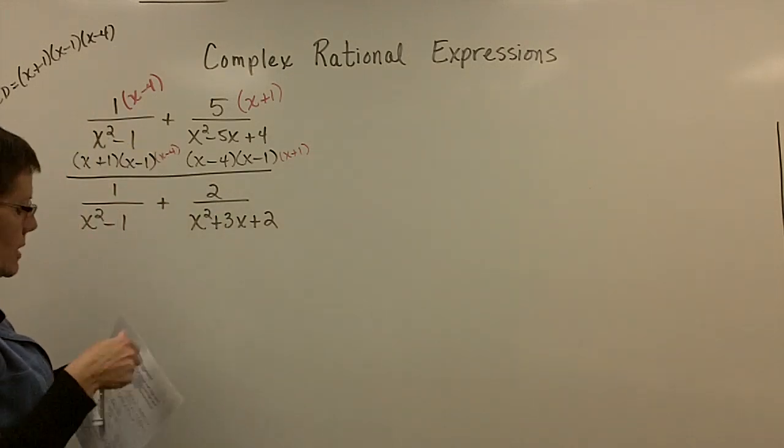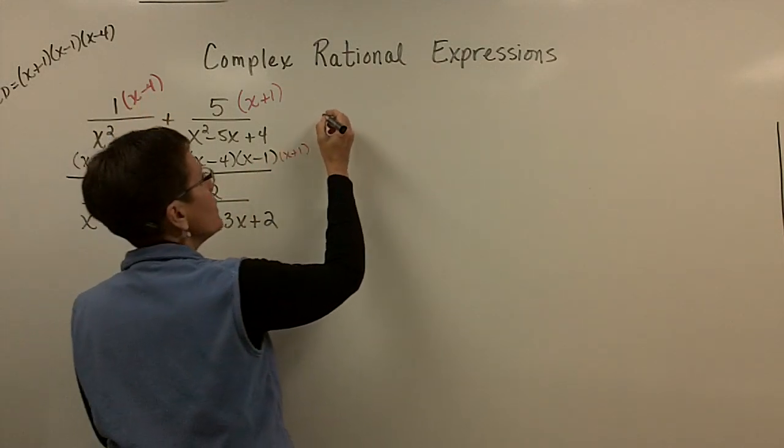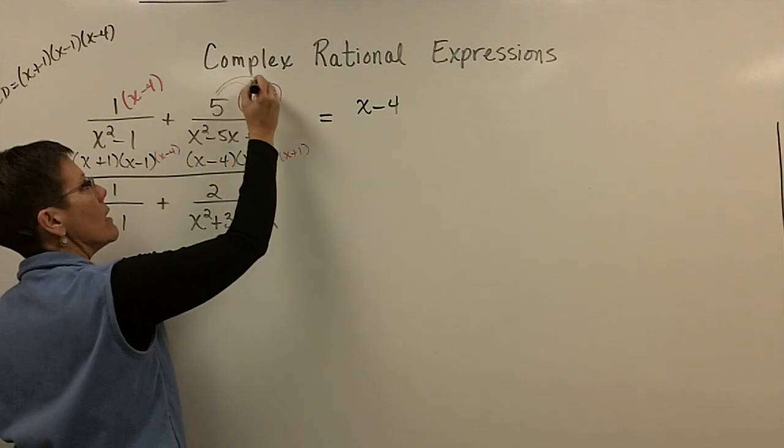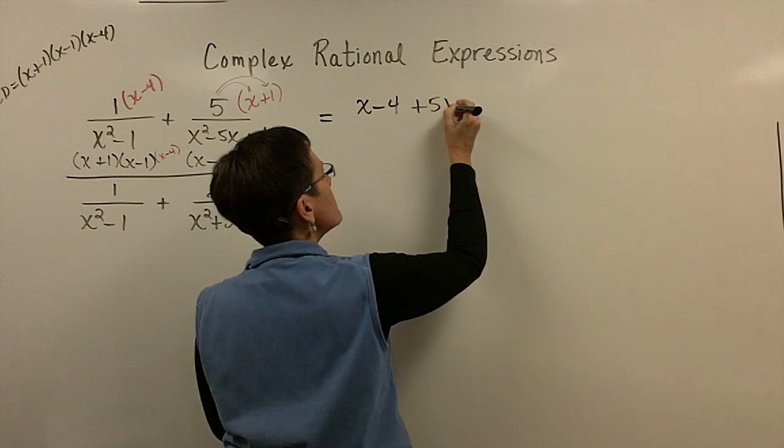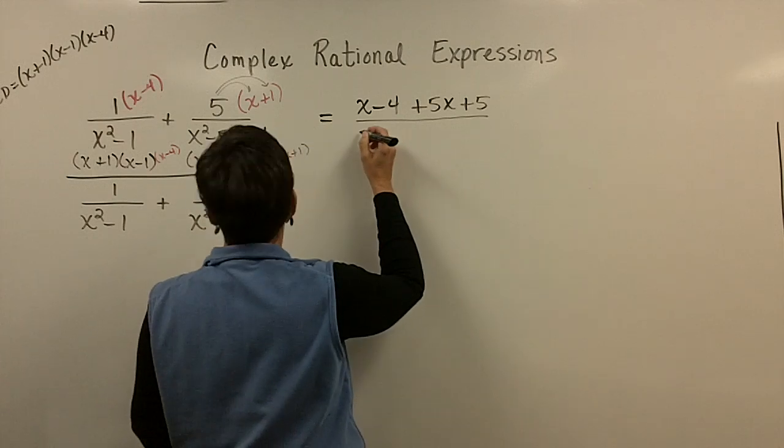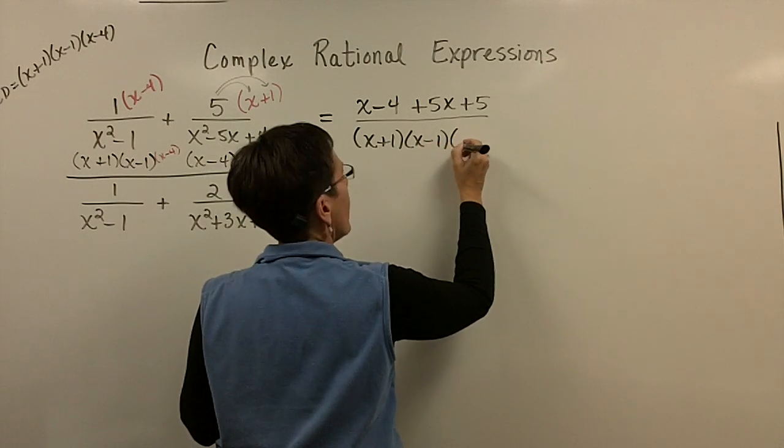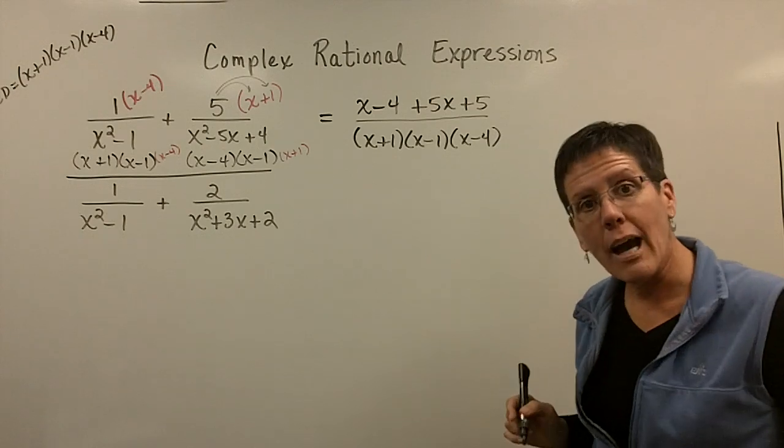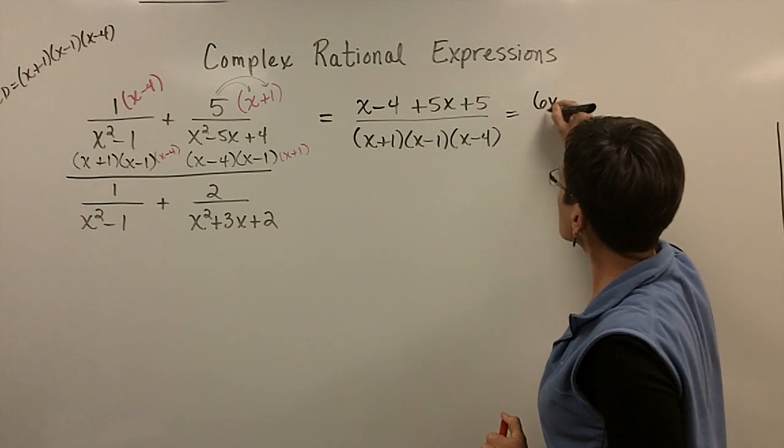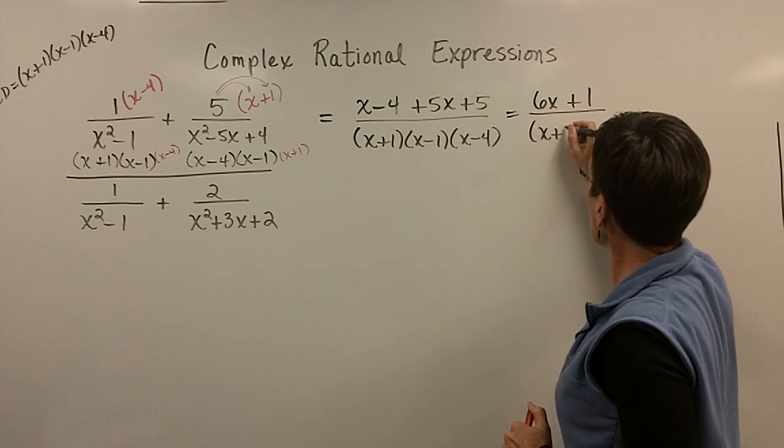And as a result, I'm going to have upstairs, let's go ahead and multiply while we're at it. I'm going to have 1 times x minus 4, which is just x minus 4. And then 5 times x is 5x, and 5 times 1 is 5. So that 5x and that 5, all of those have to be added together and put over the common denominator of x plus 1, x minus 1, and x minus 4. So I'm just working the top part of this expression first. So right here, 1x and 5x is a total of 6x, and a minus 4 and a positive 5 is a positive 1. Again, over that common denominator.